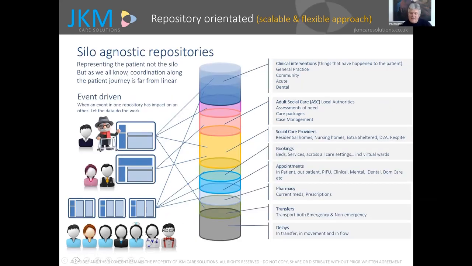So once we start stepping outside of that purely clinical space, and I appreciate that a lot of people do focus on the clinical data, but if we take the analogy that I've just explained and then start expanding it to potentially all of the other scenarios that a patient may incur along their journey, and which could include adult social care, it could include care homes, it could include bookings, that's inpatient bookings, appointments, and appointments will also include daycare, or it could also include electives, and by virtue of the fact that it might, we will have a loosely coupled relationship between appointments and bookings.